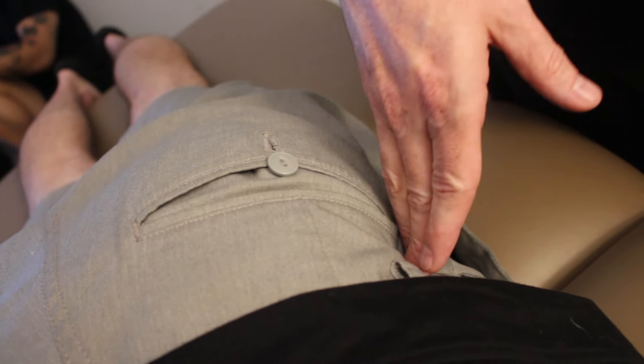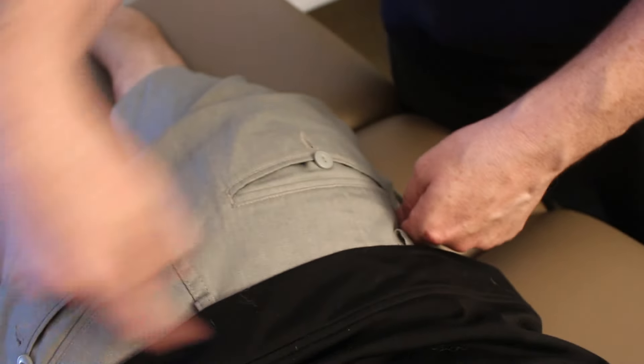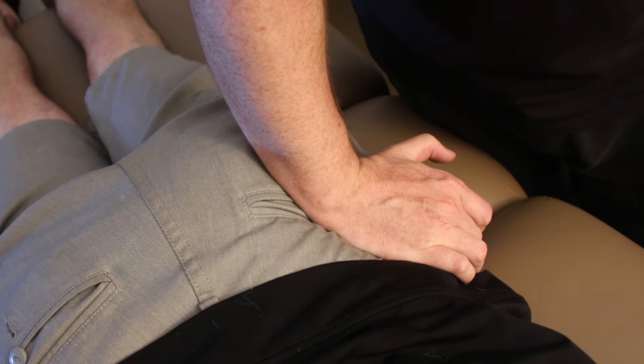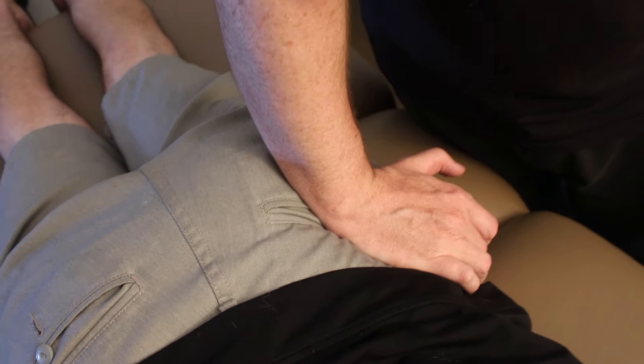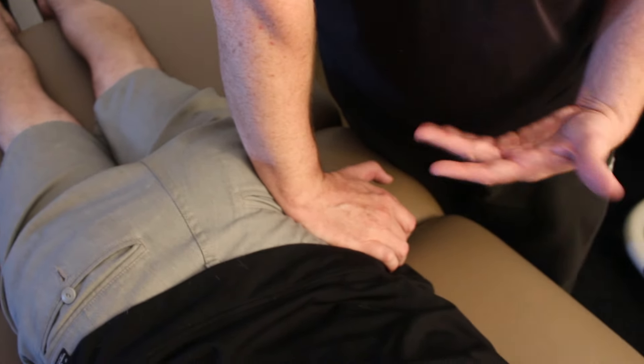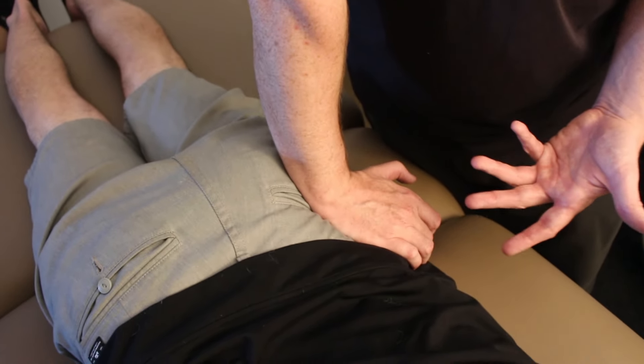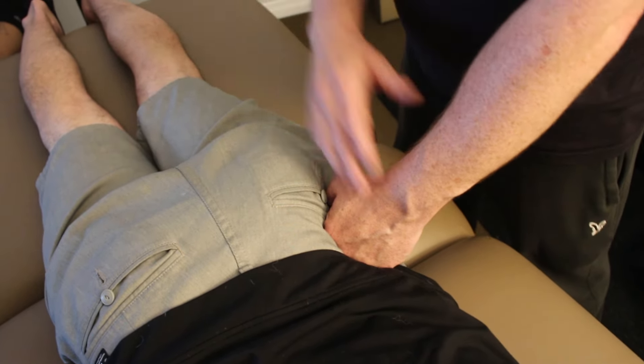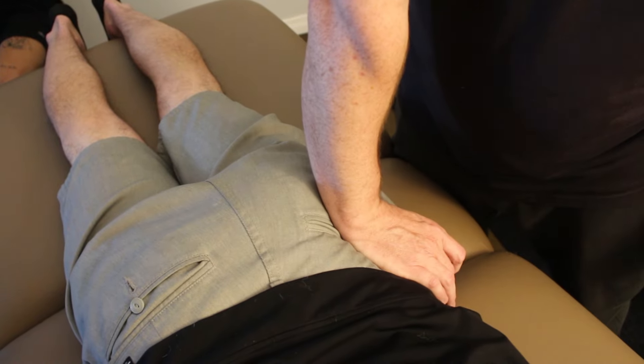If I think about the anterior fibers of glute min and glute med as well as TFL, I've got this angle perpendicular to fiber direction. So what it's going to look like in prone is this — I'd work there. I can work it short lever like this, so still bone moving muscle. I can use the leg as well.